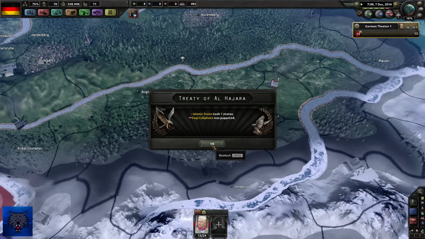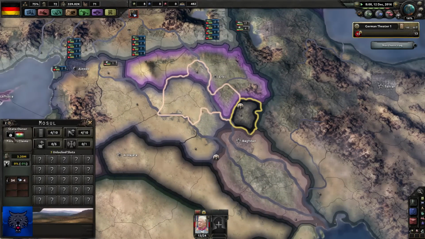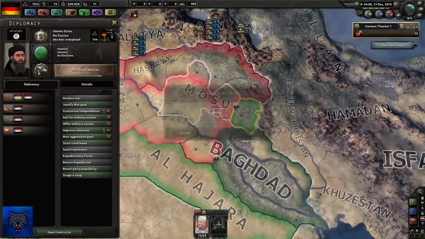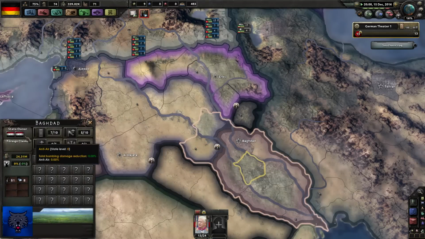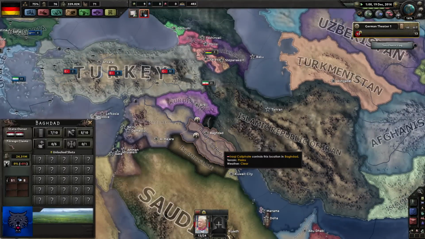Islamic State took one state. Iraqi Caliphate was puppeted. What's happened down here? Okay, so it looks like the Islamic State has fallen. The Iraqi Caliphate. What? Was puppeted by whom?